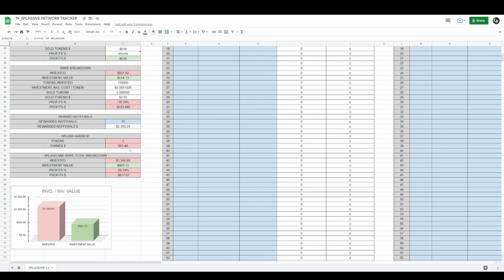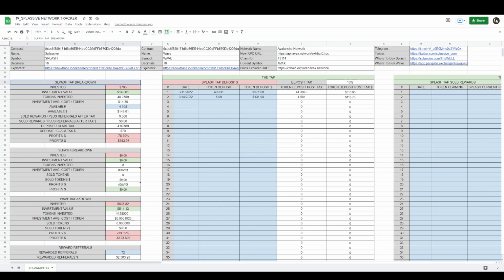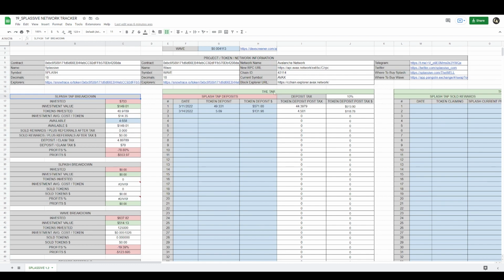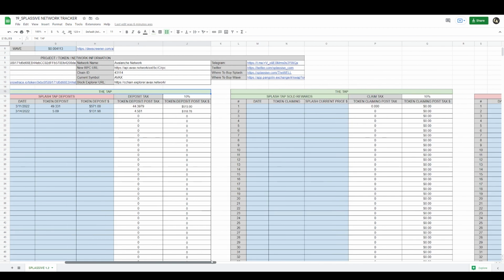I've also given out 3 Splash tokens and rewards to my team. So it's a group team effort, and I know I won't become profitable until the future, because I'm making these investments, buying wave tokens and giving airdrops to grow the team for the future success of our investments as a community. So now the way that it works, I wrote here the tap.